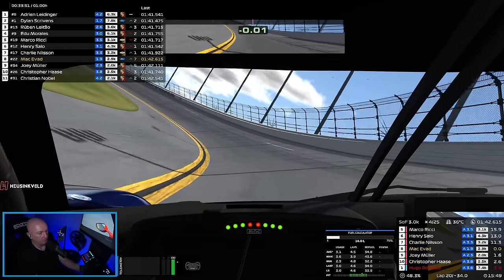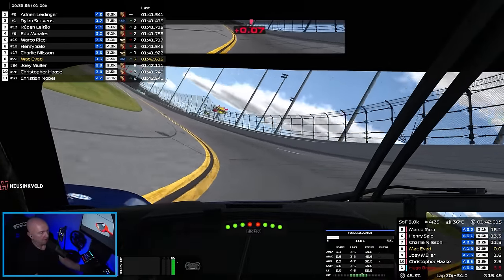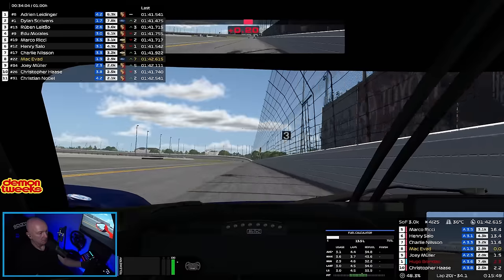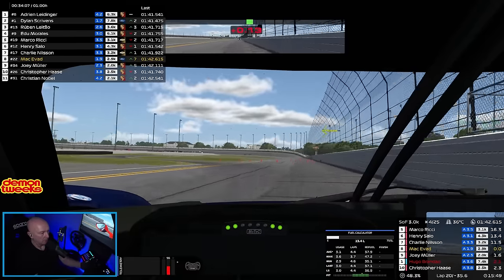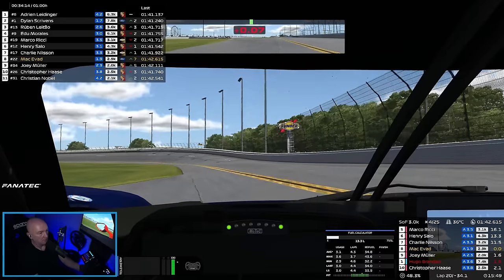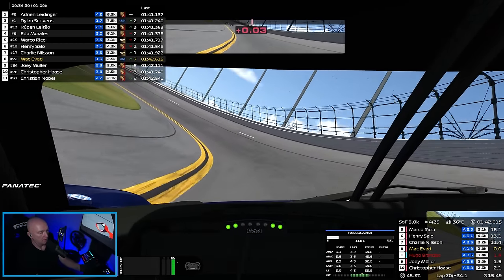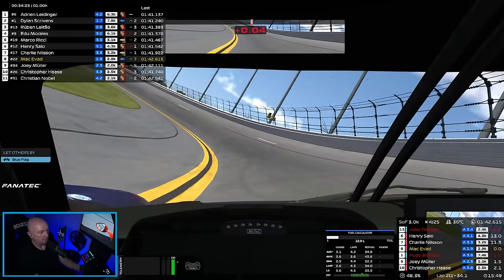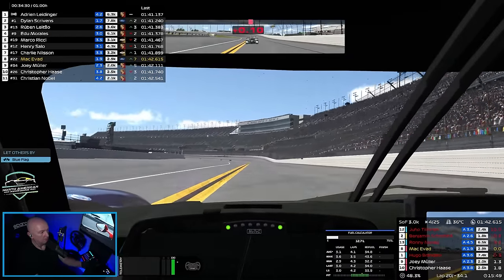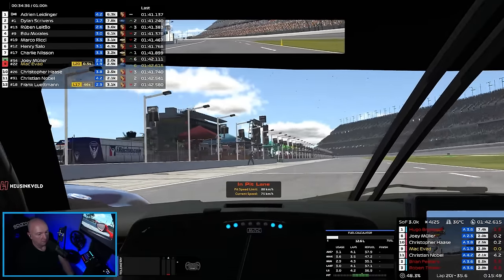Right, Hugo, the leader of the LMP2s are coming up now, so we're going to pit this lap. It'll work out quite well for us, this. As long as we're getting the pits without a penalty, of course. I didn't move under the braking zone. Well, you brake around 100 meters too early. Box now.